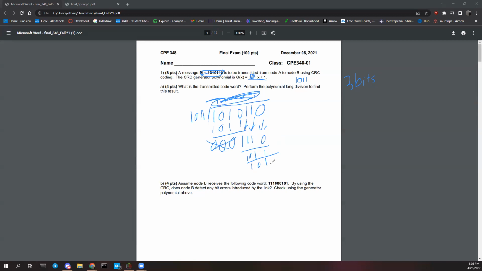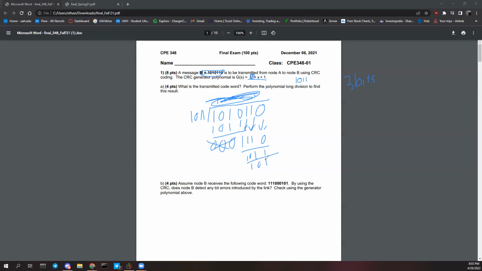Now, you have to tag on extra stuff to finish it up. In this case, you can just add on trailing zeros. I forget the rules for adding on trailing numbers, but I'm pretty sure it doesn't matter if you add trailing 1s or trailing zeros, you should get the same answer. But just for simplicity's sake, it's better to just do the zeros. I remember one of the homeworks he had us brute force check that you can add 1s or zeros and it's the same thing. But in this case, just add zeros, it's easier.